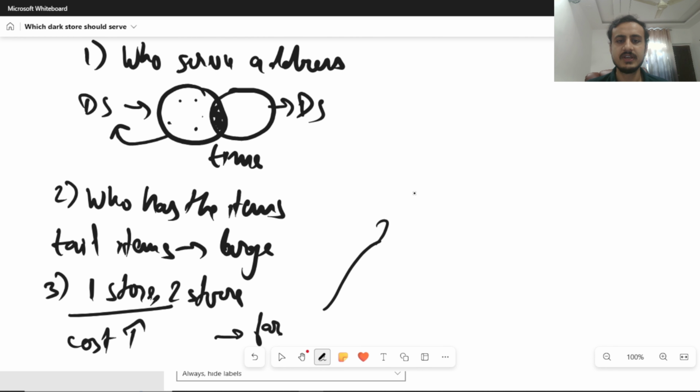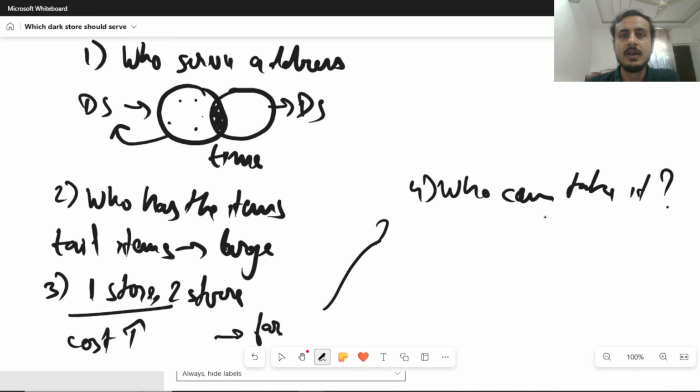The fourth thing is who can actually take it, right? What do I mean by this is simply, there are dark stores which are the peak dark stores which have the peak flow. So at the peak time, your best store is the most loaded store. And if you get one further order, it might push the queue such that all the orders might go beyond the promised time. So the important thing is you have to balance the load.